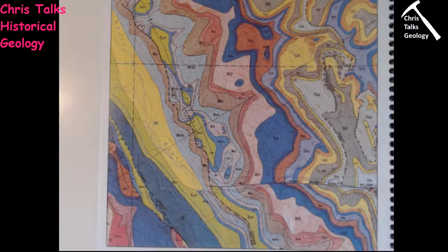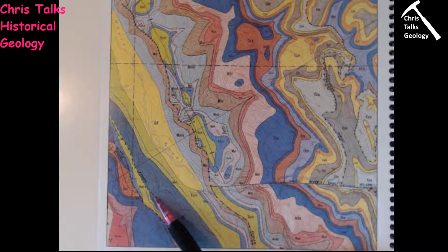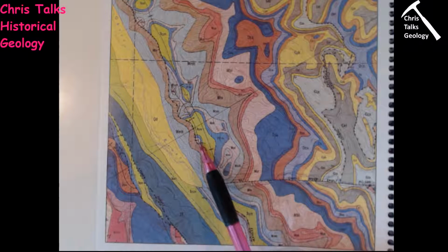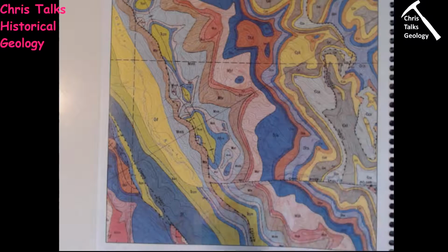So younger going over the top of, sorry, older going over the top of younger. Of course, classic sign of a thrust fault. Okay, so that's good. Thrust fault here, thrust fault there, thrust fault coming down here. Oh, and this, yeah, so thrust fault, thrust fault, thrust fault, and thrust fault. It's all going on. So is there anything else that's deformed?